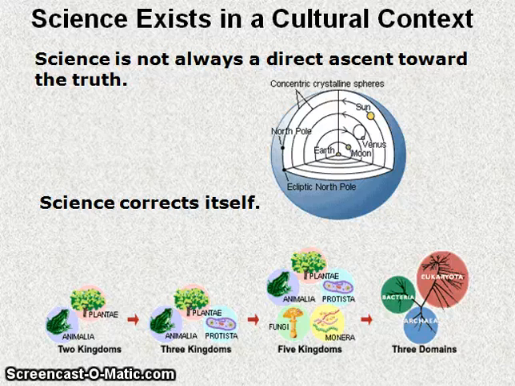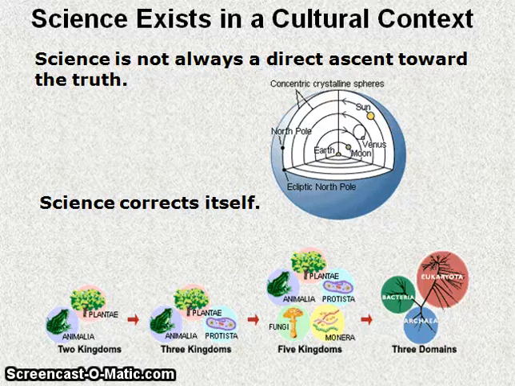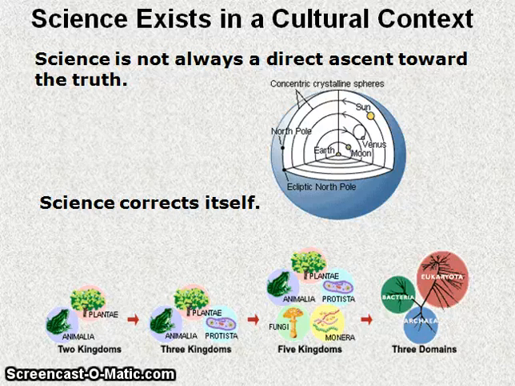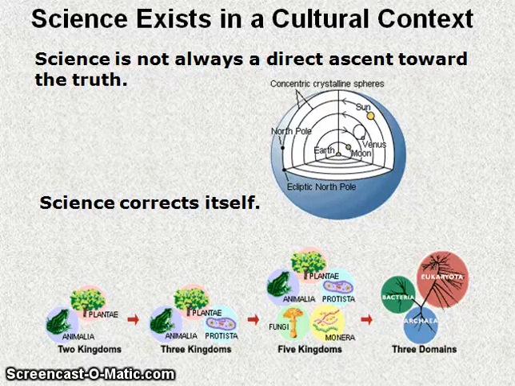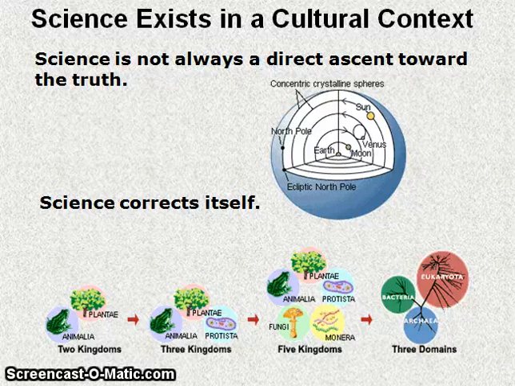The bottom image shows how classification systems have changed over time. When Linnaeus proposed his taxonomy system in the 1750s, there was a two-kingdom system: all living things were classified as either plants or animals. As discoveries were made, we moved to the three-kingdom and then five-kingdom systems. In the 1970s, with the work of Carl Woese, we moved to the three-domain system: the eukaryota (including plants, animals, protists, and fungi), and the monera split into bacteria and archaebacteria — which, despite the name, are genetically as different from each other as either is from the eukaryota.